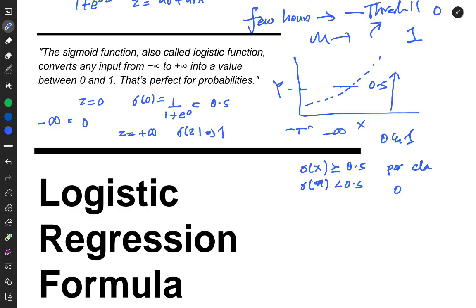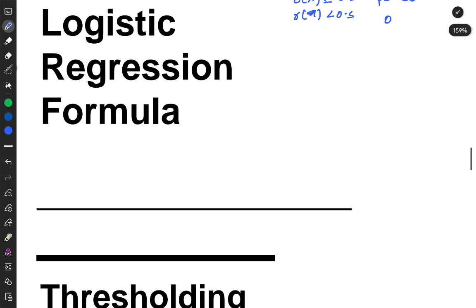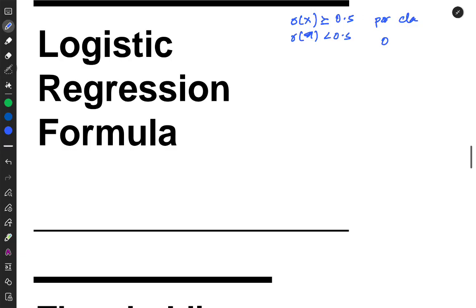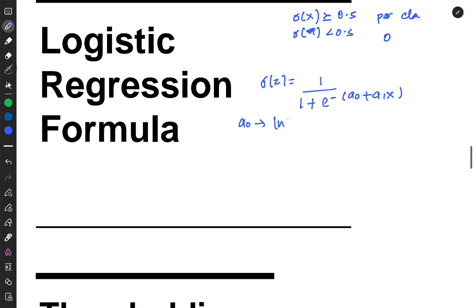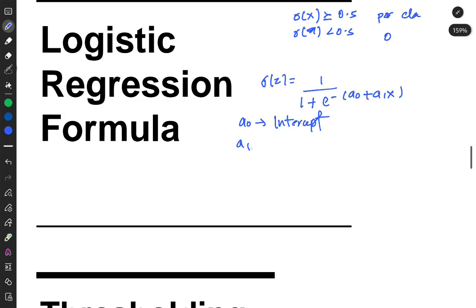Now, what is the formula for logistic regression? It is the same formula as the sigmoid function. Here we write z, and now what is z? Z is actually this. Your a naught is the baseline probability or intercept. Your a1 is how strongly the input influences the probability.